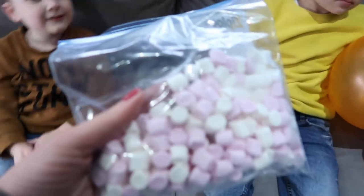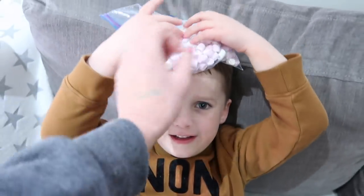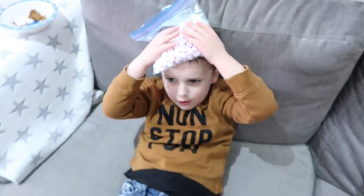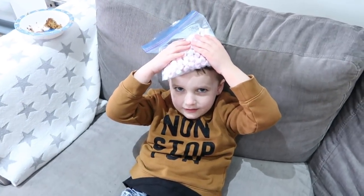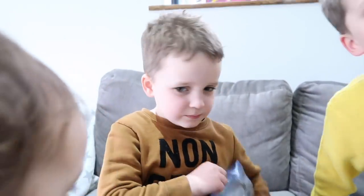My final hack is for if your children hurt themselves. We have a little Mr. Bump like this that we keep in the fridge, but another really nice thing to soothe bumped heads is to get some marshmallows and freeze them in a Ziploc bag. They hold the cold but are still quite soft, and then once they've thawed out after the bump, the child has a sweet treat to have afterwards.